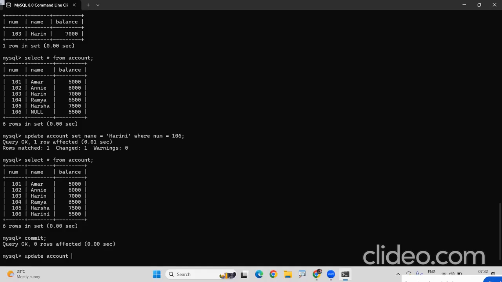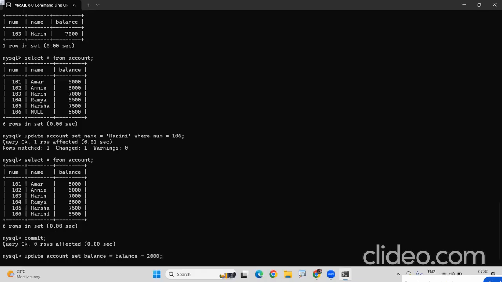Update account, set balance is equal to... we don't know the existing balance, so we have to deduct from the existing balance. Directly you cannot use balance is 2000. From the existing balance, you need to deduct that amount, 2000.